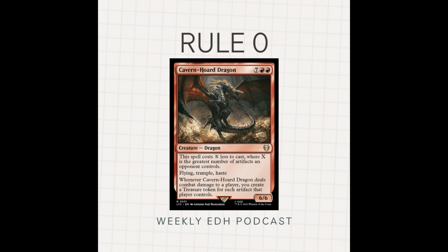And what I mean by that is this. It has a built-in reduction where it costs X less to cast. So for instance, if Shawn and I are playing and I go to cast Cavern Horde Dragon and he has 6 treasure tokens out, he can still sacrifice those treasure tokens. That's fine. But when I go to pay the mana for this, it's going to see that he has those 6 treasures out and he doesn't get priority in between. And so I only have to pay 1 and 2 red to cast this Cavern Horde Dragon.